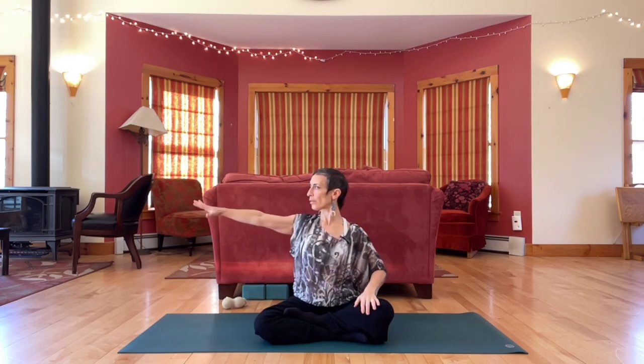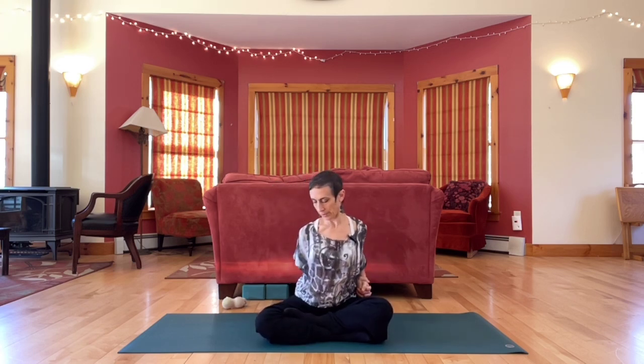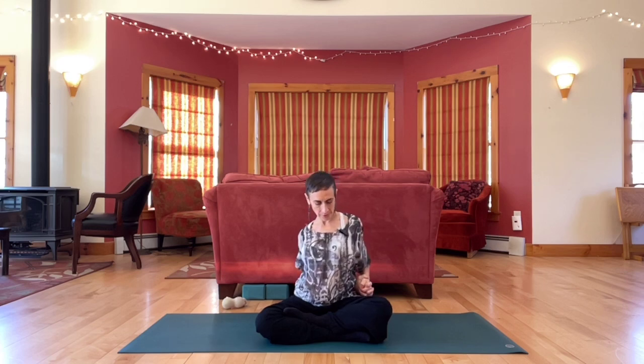Release, arm out, thumb points down. Wrap it around. This time when you interlace your fingers, try the other thumb on top. Knuckles towards the front. Elbows towards one another. Circle your left shoulder.